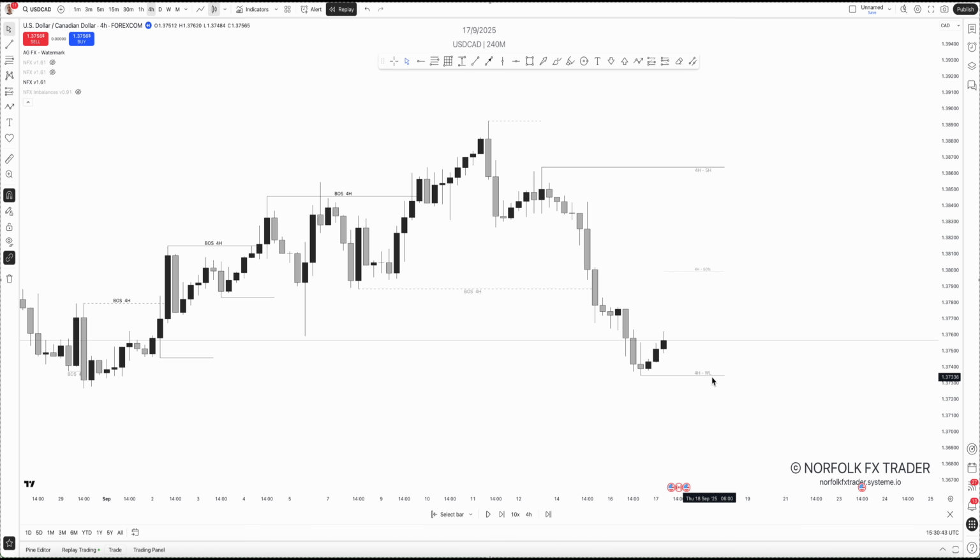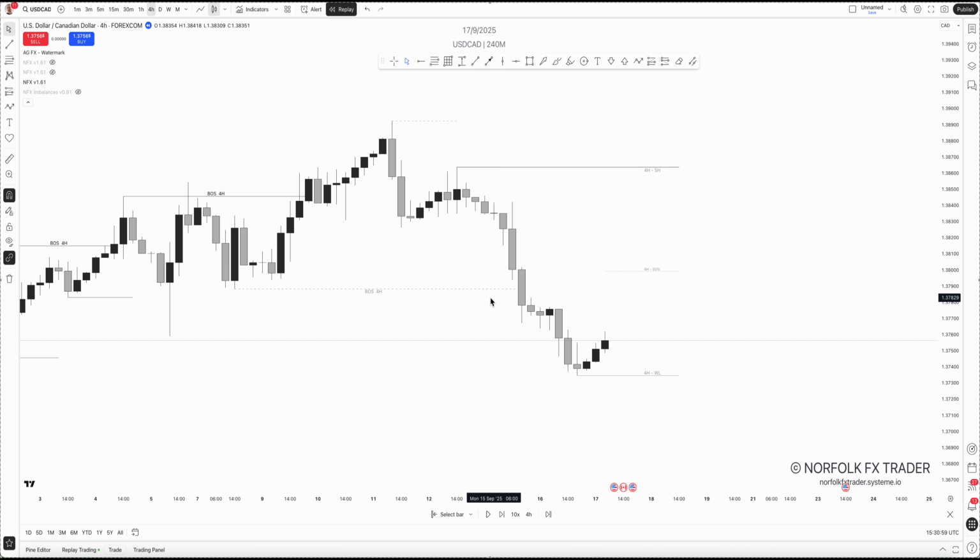Now, sometimes price won't always do this. We're sometimes going to see the weak low getting run before we see the pullback phase, which can often lead to a counter trend trade in the opposite direction. And you can often hold it to reverse structure. So let me go through this step by step so you can see exactly how this type of liquidity will work when it's a counter trend type of trade.